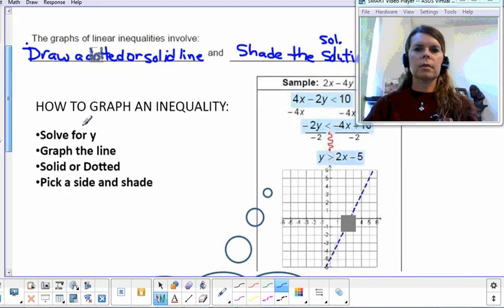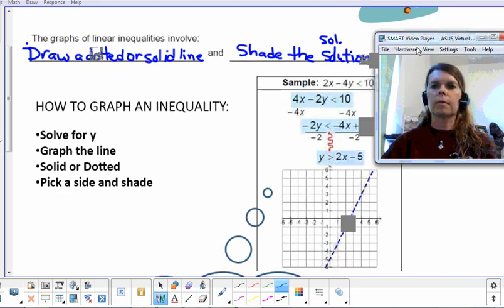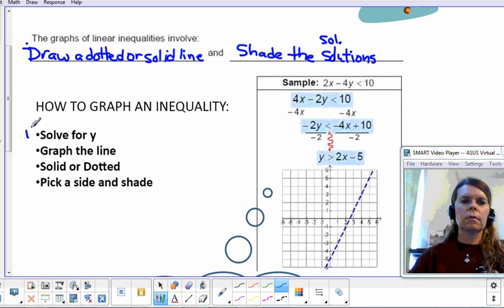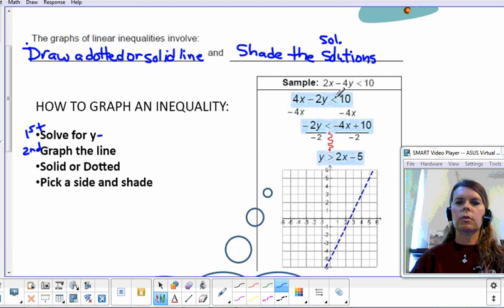Okay, so here's your steps right down here. If you like numbers instead of just dots, you can number your steps over here. So you first solve for y. That means get the y by itself. If you need to, write yourself a note, get y by itself. And then second, you graph the line. And we're going to use the slope with the x. You kind of treat this less than sign that looks kind of scary, and your brain freaks out a little bit, but you just treat that like an equal to sign when you're graphing it until you have to do the shading.